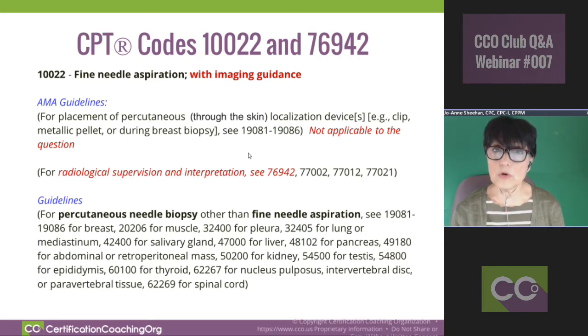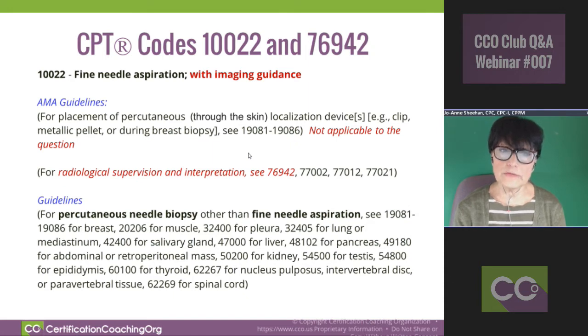Now, when I pull this up on the CPT manual on Find-A-Code and Supercoder, as well as in the manual, it has all this information. This is a lot like the slide, but if you're a member of the club and you're already a coder, you may already know this, but if you're a student and learning, it's very important to pay attention to the guidelines.